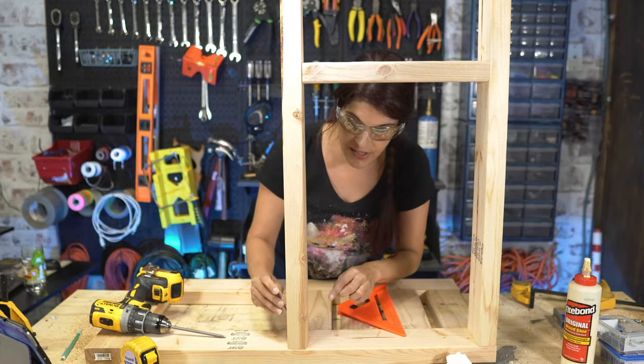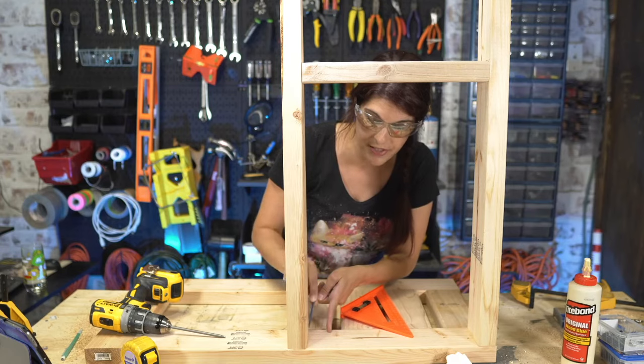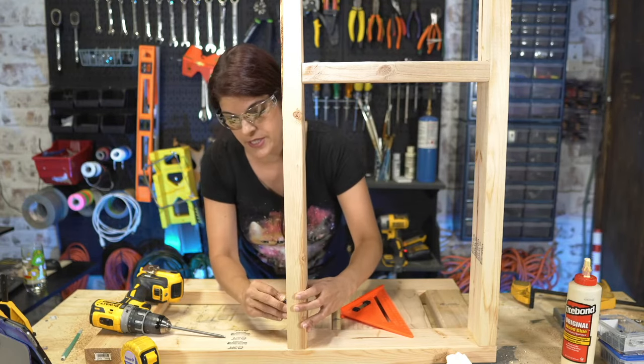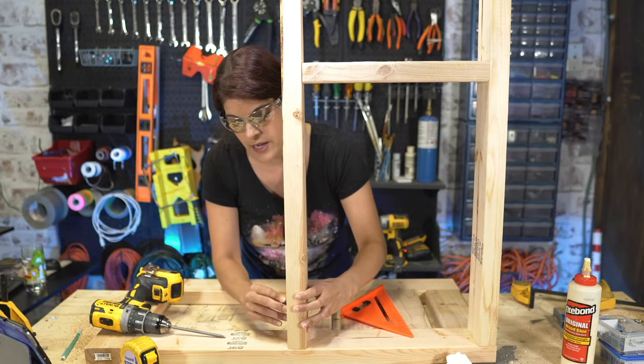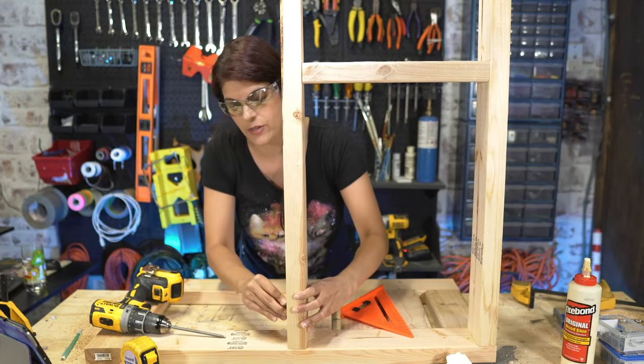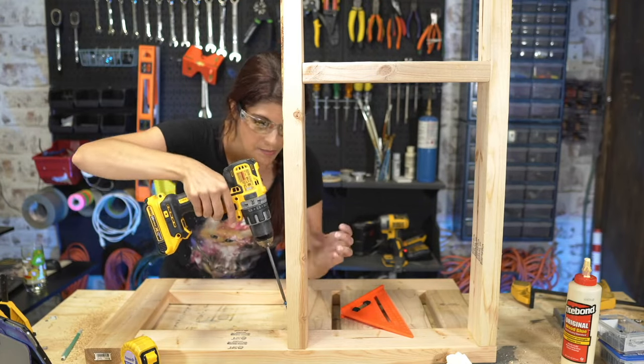So I was thinking, this is drilling in, and we have pocket hole screws coming in. So what if it's colliding with the pocket hole screws? But this one on this end shouldn't be hitting any pocket hole screws, so I take that back. I think it's just not going through the hole properly. And sometimes you feel right where it sits pretty well. So that might be pretty good there.